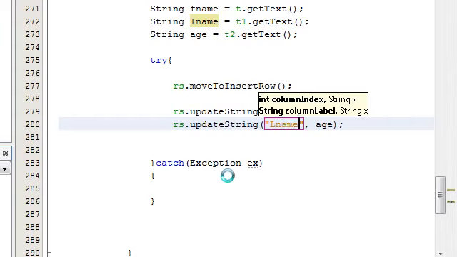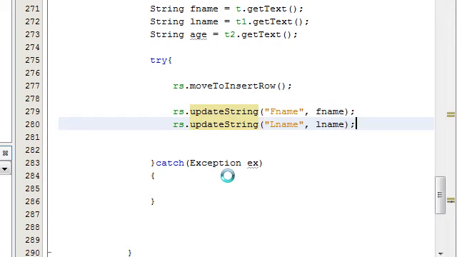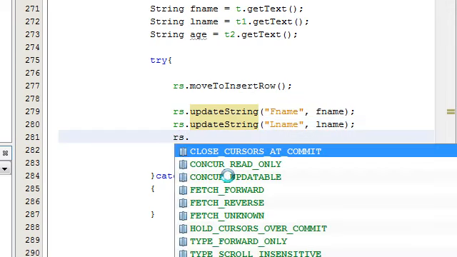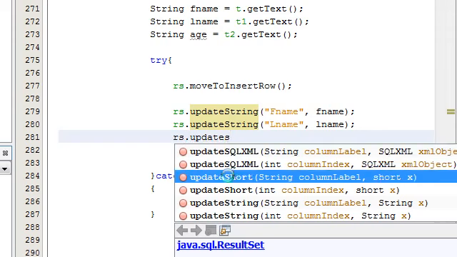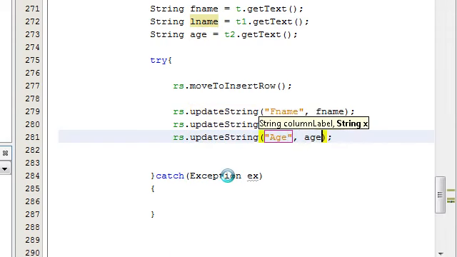Then lname is the second text field in the database, and I want to enter lname value. Then rs dot update string. Then the third field in the database is age, and I will get value from age variable.